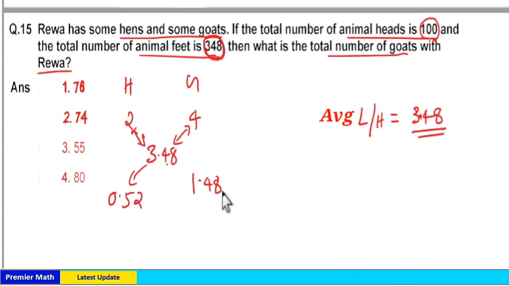Now if you take the ratio, 2 goes 26 times in 52, 2 goes 74 times in 148. Now you can see total number of goats is equal to 74, because here 26 plus 74 is equal to 100.